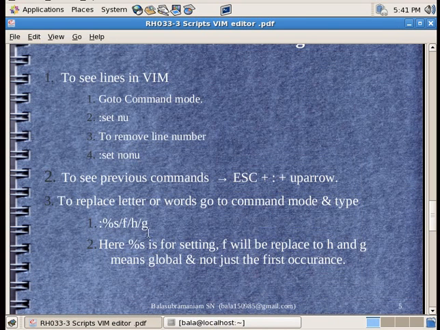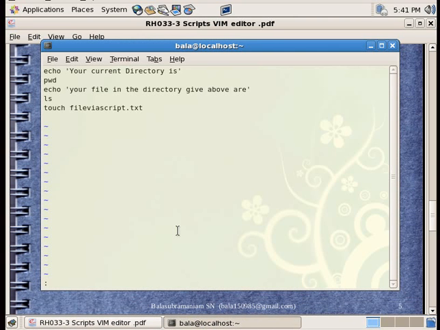Now to replace certain words, okay, go into command mode and type this. Okay, I'll tell you about this one. Say let me say if I want to change all the characters with the letter E in this particular file to the number 3. Okay, so what I'll do is I'll put colon %s. Okay, that is for searching. Separate it with a /. The character which I am supposed to find is E. Then the character with which I am going to replace it with is letter 3, number 3.